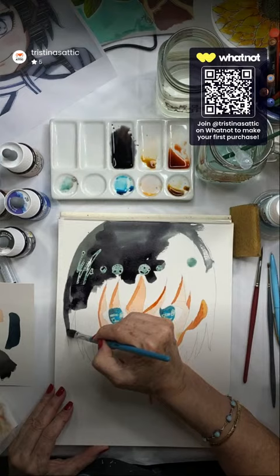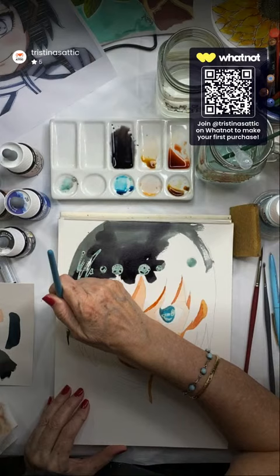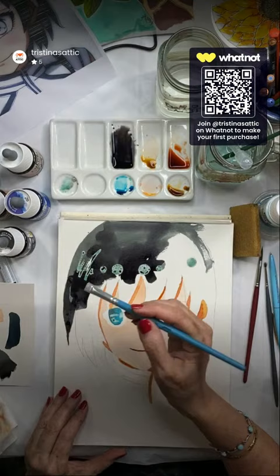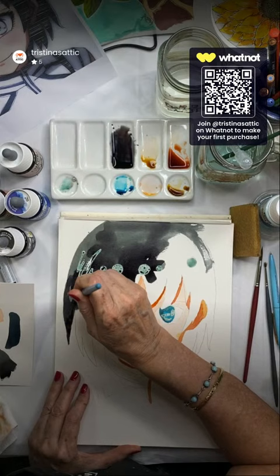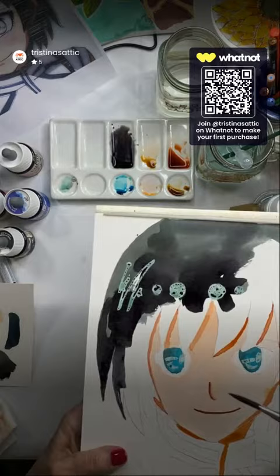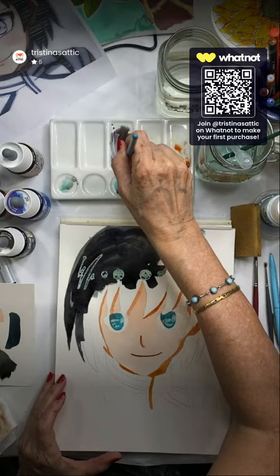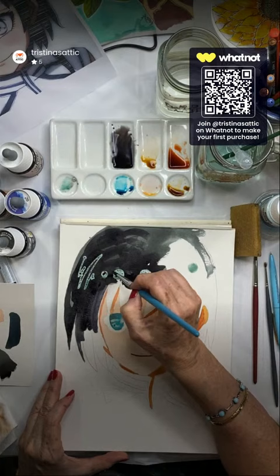And the nice thing about a brush like this is when you look at it on the side, you see how sharp it is. So you can actually get a nice sharp edge there. You can cover a large area very quickly, but then you can also get a nice sharp edge. There we go. And then let's come down in here. Edge. All right. So you can begin to see that develop. And this kind of thing, I definitely end up putting multiple layers on, because the first layer is going to soak into the paper. And so it's not going to come out quite as dark as you might want it.